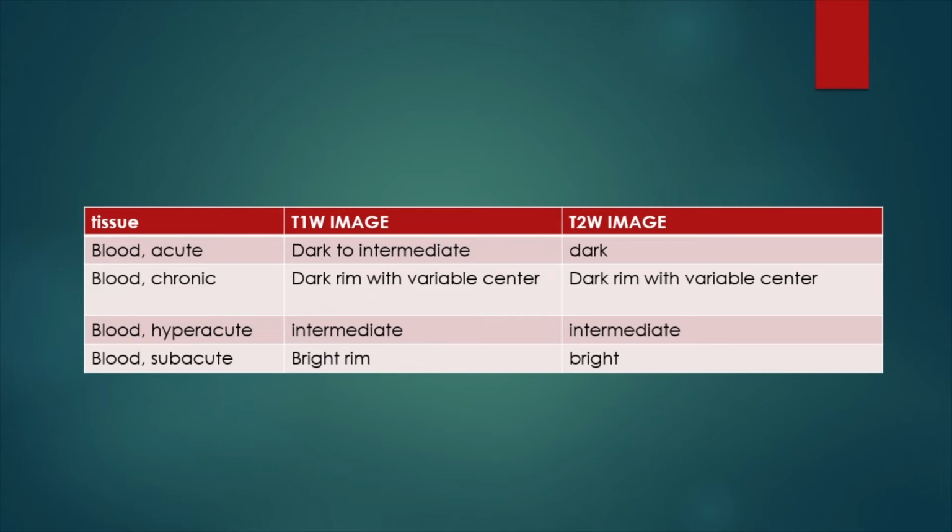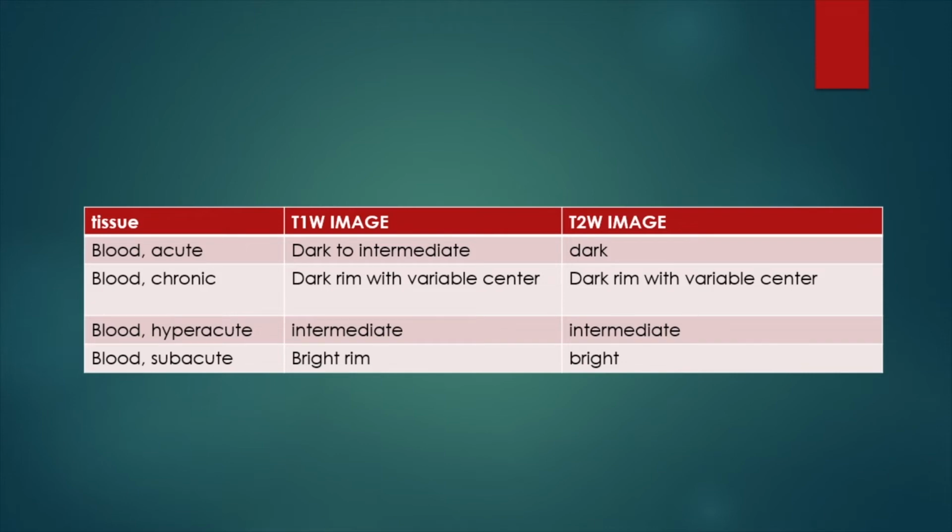Why does the signal intensity of the blood change? Anyone? So it's basically related to the blood degradation products. Okay, from oxyhemoglobin to deoxyhemoglobin to methemoglobin to hemosiderin. Hemosiderin is chronic. So basically, the T1 and T2 are different. And that is why, as the hematoma or blood ages, the blood products will also keep changing. So why is subacute blood hyperintense? Because it's methemoglobin. Methemoglobin has a short T1 and that is why it is bright.